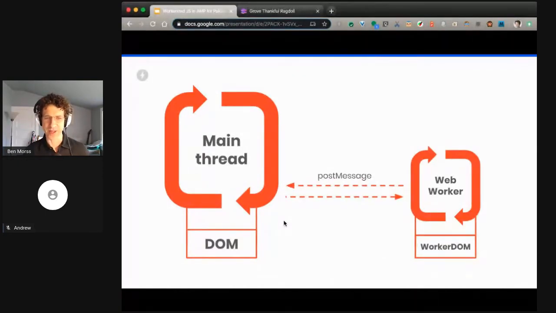What WorkerDom does is something pretty sophisticated. It passes messages back and forth from the main thread. So when the DOM changes, the web worker gets informed about that, and the web worker has a virtual DOM, which contains a copy of the real DOM. So again, when something happens in the actual DOM, then the WorkerDom will pass a message to the web worker, which will then update the virtual DOM.